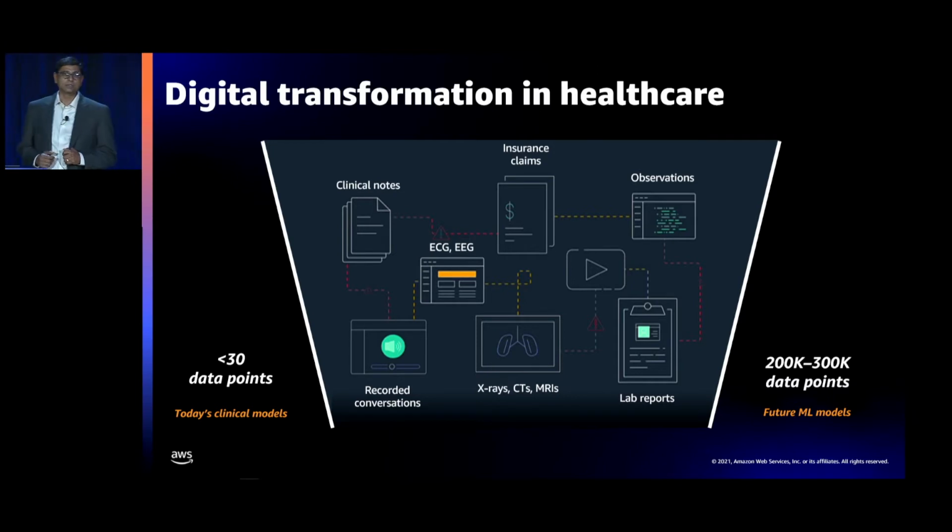As we have seen, in the last decade or so, a lot of digital data has been produced by the healthcare industry. The data is a combination of patient records, claims, and lab reports in different formats and modalities, and mostly it's trapped on-prem. It's both structured and unstructured. There's a lot of data trapped in clinical notes, for example, in patient and doctor conversations, which is not actionable. How do you get meaningful insights out of that and make sense out of the data?